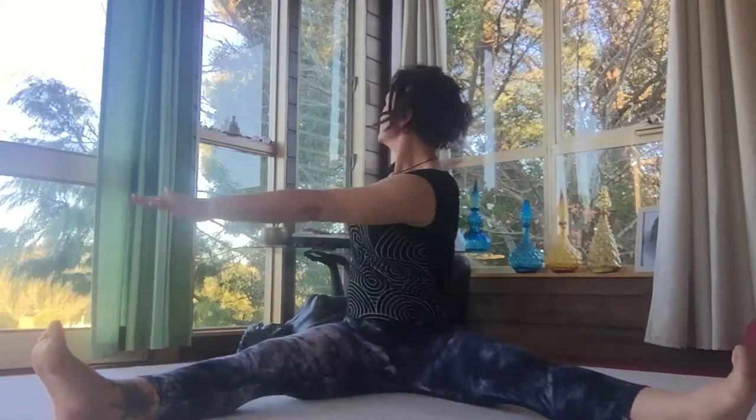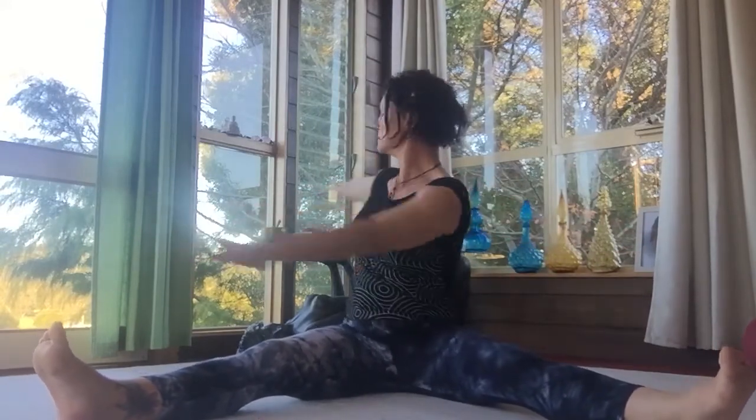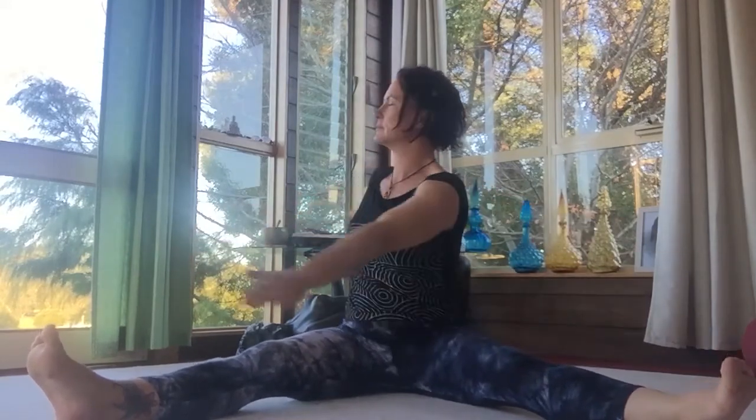Waking up the whole spine, from the base all the way up to the top of the neck. And slowing down the movement. Starting to gently bring both of the legs back together again, hands behind your back. Take your awareness into the spine and feel the magic and the energy there.